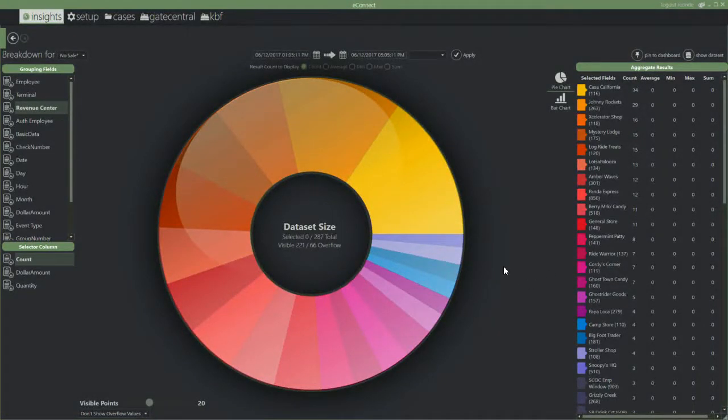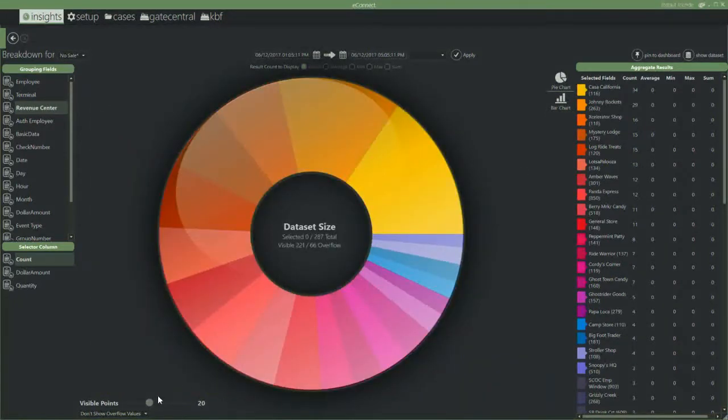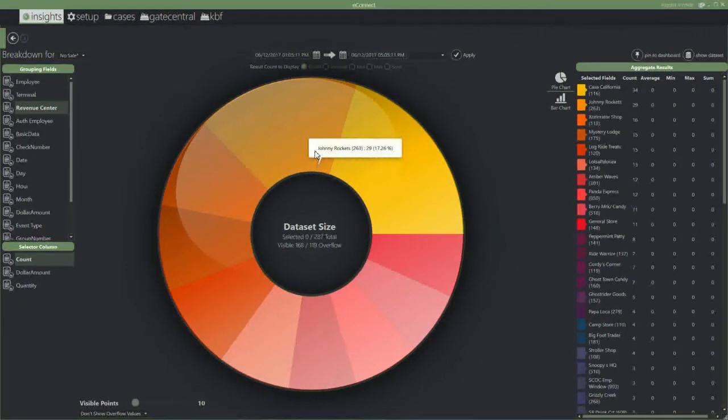And you also have the option, if you prefer, you can either do the bar graph or you can leave it in the pie format. It's all about personal preference. All right, so I only want to see my top 5 revenue centers, or let's do top 10 revenue centers with no sales. So now I have my top 10. From here, if all I'm interested in are my revenue centers, I can pin this to my dashboard. But I want to take this a step further.